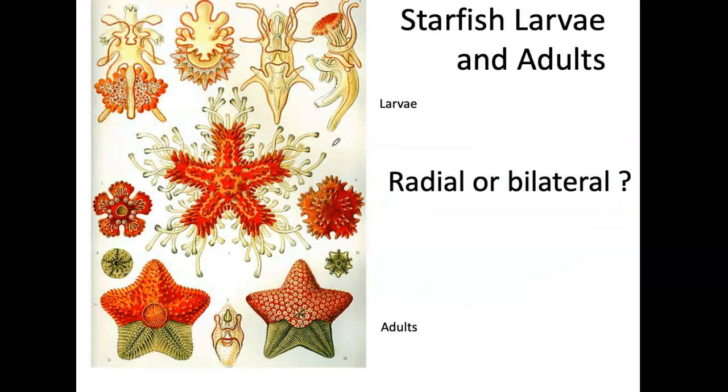There is something I wanted to alert you to, which is one that's very confusing, and it has to do with the starfish. And there, it would seem like there's more than one plane like this, right, that you could slice it, making it radially symmetric. But it turns out that as a larva, as an immature, really it only has one plane that you can slice it. So it's bilateral, only one plane that would allow a left and right to look alike. So starfish, even though you might be tempted to call it radially symmetrical, because you think of an adult, it's actually bilateral.